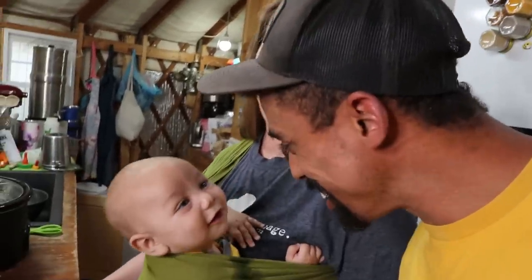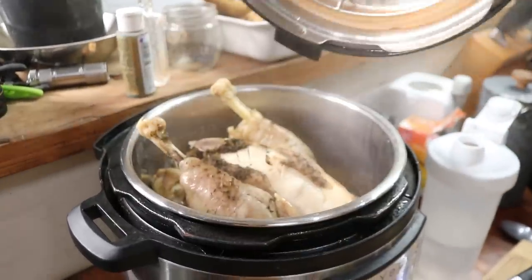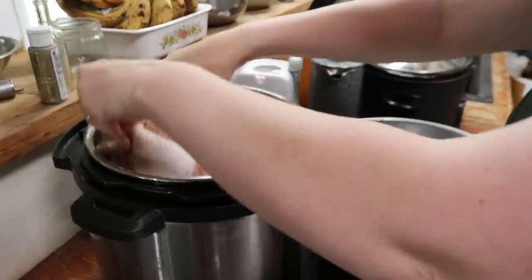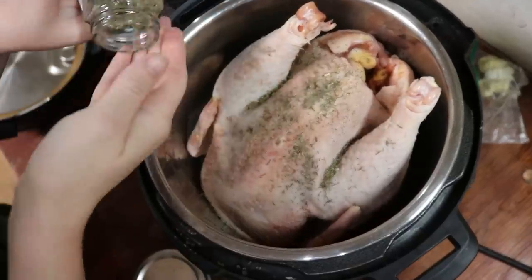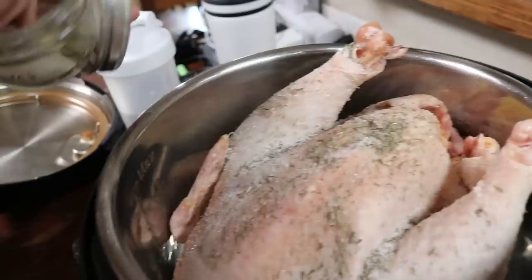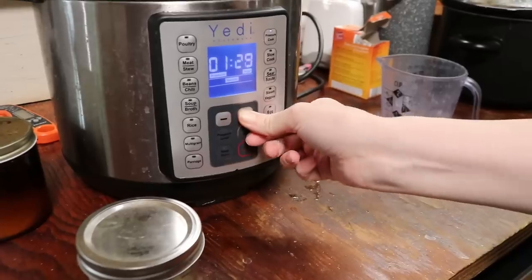And speaking of kitchen — what's smelling so good over here? It smells good, doesn't it? It sure does. Winner winner chicken dinner — that's what we're having! We like to eat from the farm as much as we can, and tonight we're having chicken that we raised here on our farm. This is super simple — all I did was take a frozen chicken, put it in the pot, plenty of Redmond salt, some thyme, some bay leaves, a little bit of water, and then cook it under pressure for 90 minutes.